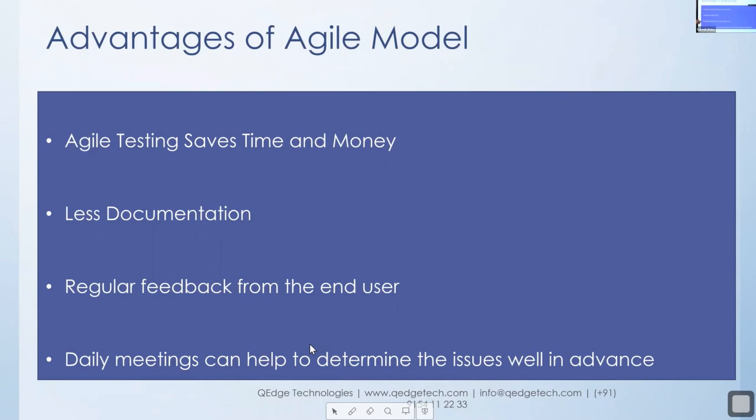Right. See here, third point. Regular feedback from the end user. After implementing 2-3 major business requirements, the Scrum Master has seen the output of the developer product. If I'm happy with the output demonstrated by my team members, I'll connect to the client. I'll explain the output to the client.